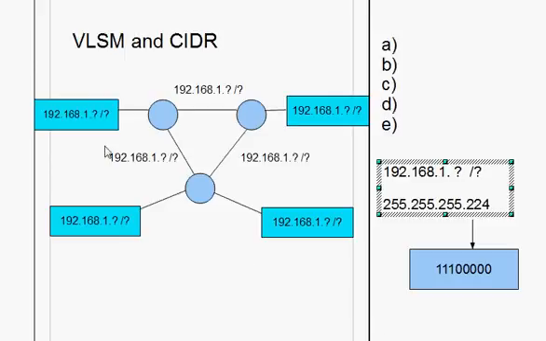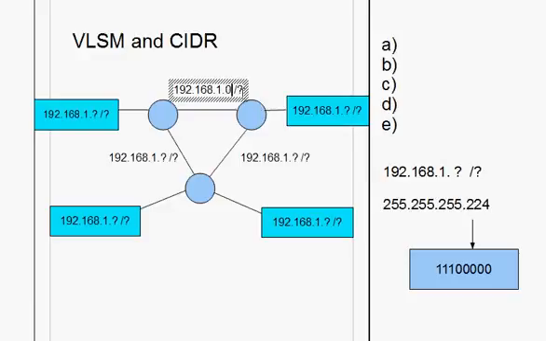So you could do the networks like this. You could say, I've got the 0 network /27, okay? Why? 8 bits, 16 bits, 24 bits. We borrowed 3 bits, 25, 26, 27. So basically, if I was to fill in all the networks, it would look like this. This is the 32 network /27.